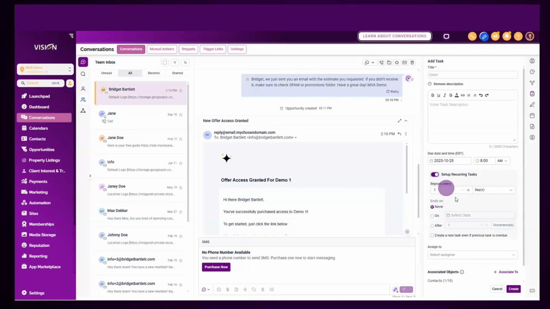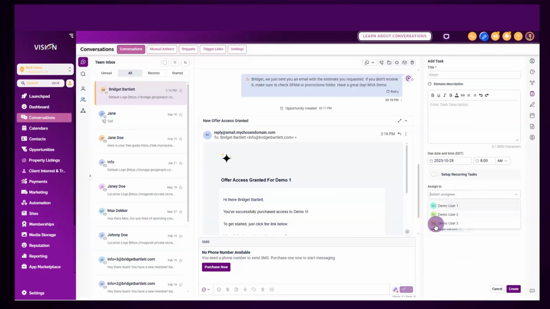We can click this for a recurring task. So maybe it's something I need to follow up with a teammate or a partner, or something that's a recurring task. I can actually set that up here. I can also assign this task to a different user or myself, and I can click here to associate by the different custom objects.